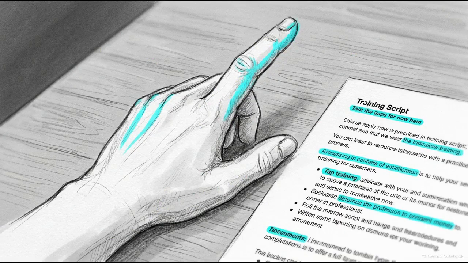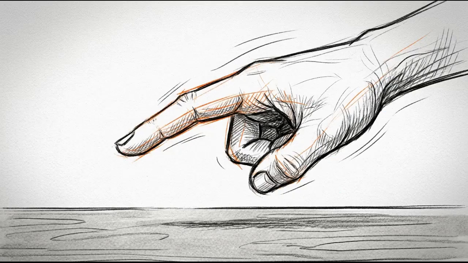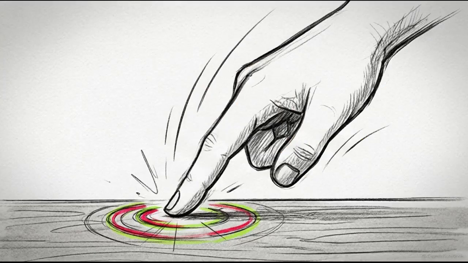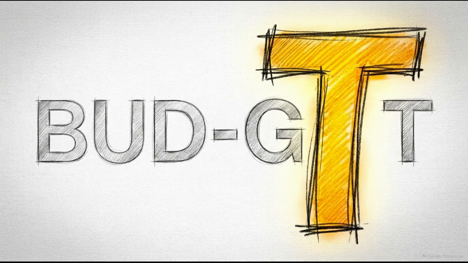Step 2 introduces the physical anchor. This is a tactile drill that uses movement to help build muscle memory for specific sounds. To address dropped final consonants, use the finger tap technique. Have the speaker strike their desk on the final syllable of a word like "budget." The physical tap serves as a cue to articulate the final T.